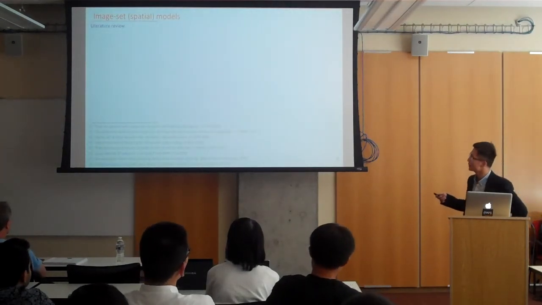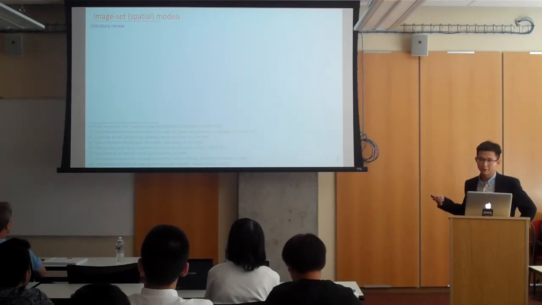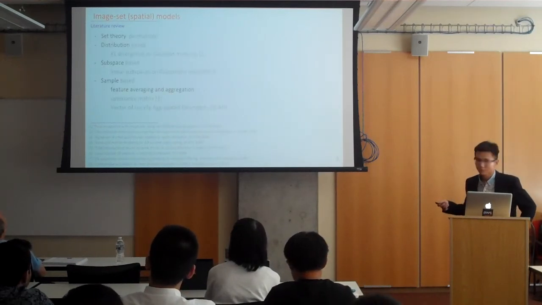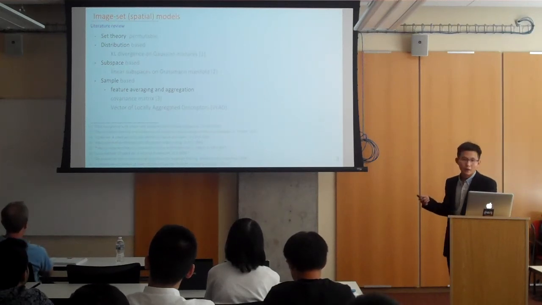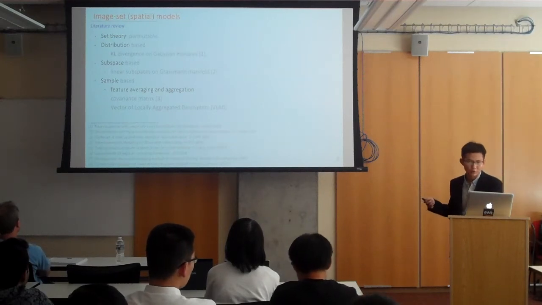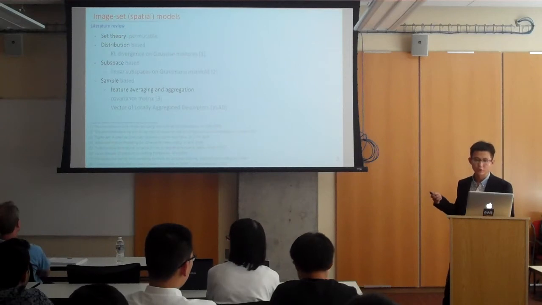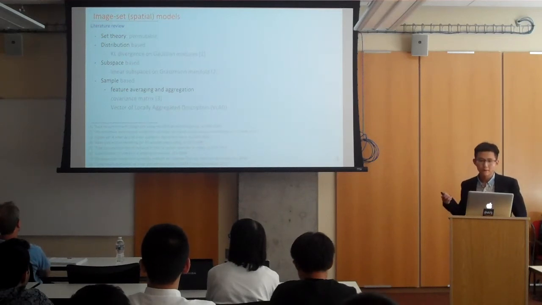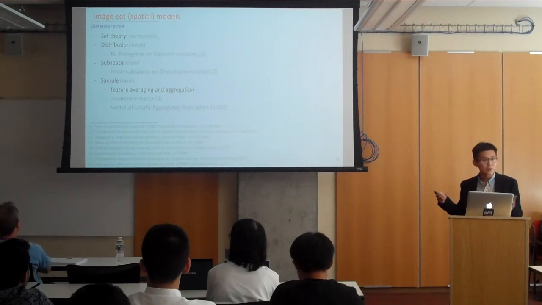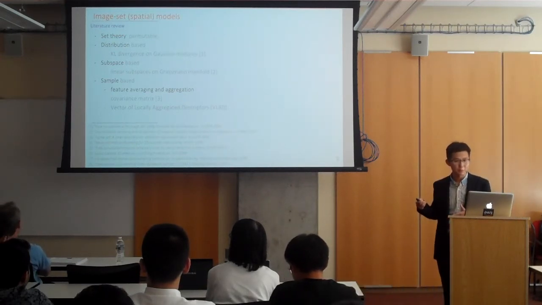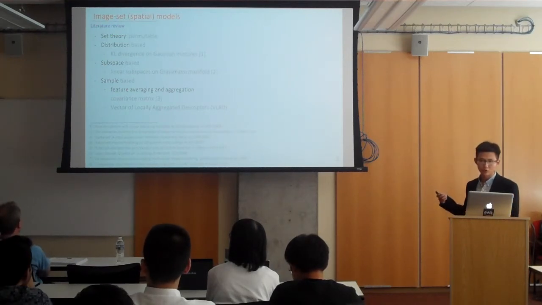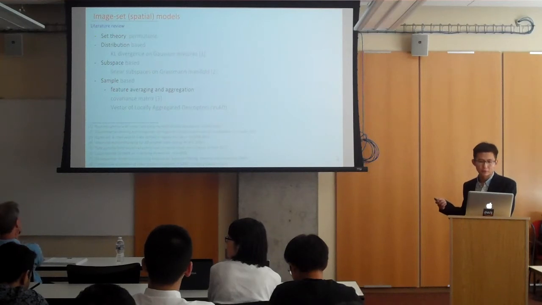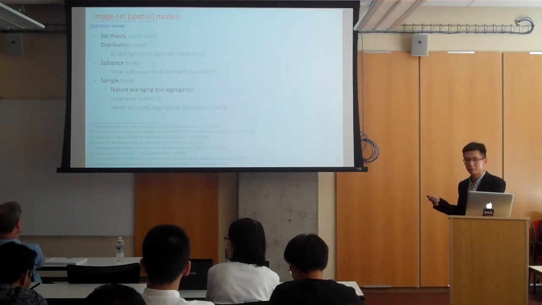So now, we can roughly categorize the video representation learning literature as four aspects: Image set models, low-cost temporal models, global temporal models, and spatial temporal models. Traditionally, an image set can be represented by the covariance matrix of a feature. So we treat these frames as a set of samples drawn from certain distribution. It can also be modeled as the KL divergence on the Gaussian mixtures. So we use certain, draw a set of samples from Gaussian mixtures. So we treat those frames just as a bunch of samples. It can also be modeled as the KL divergence on the Gaussian mixture. So we use the underlying distribution to represent the video instead of just using the samples. It can also be modeled as linear subspace on a Grassmann manifold.